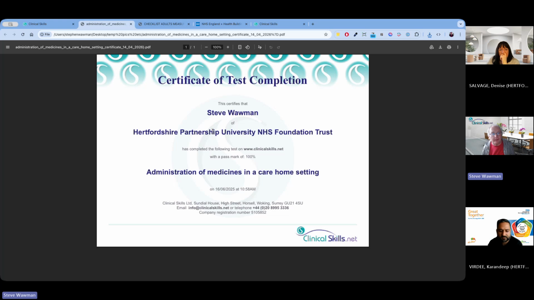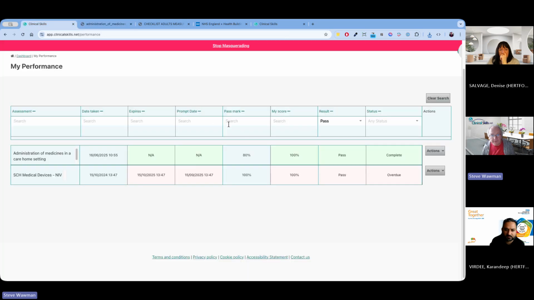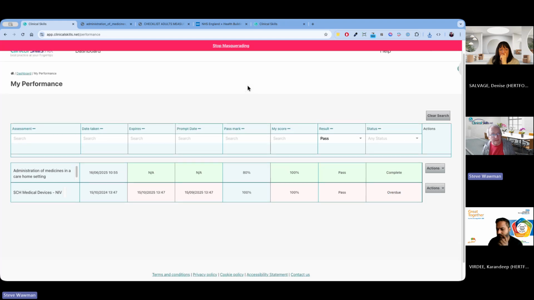They can see how they're doing. If the assessment expires, if it's a local assessment and it's got an expiry date, they can see when it expires, and they obviously can see there it's overdue. So they've got a lot of information about their own assessments there. So again, this is just looking as a user. When we come on to the super user functions, you'll be able to see how you can run reports on what assessments people have been doing.